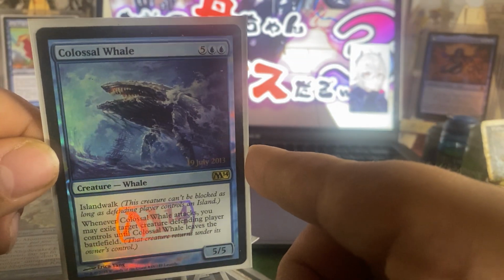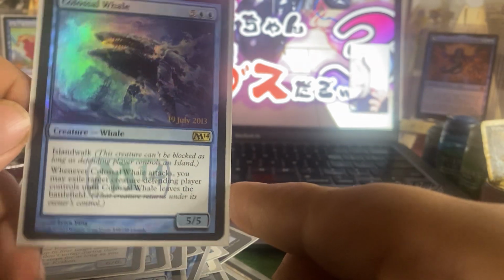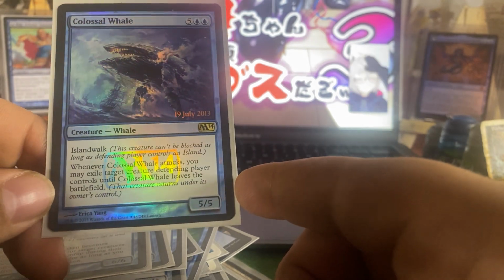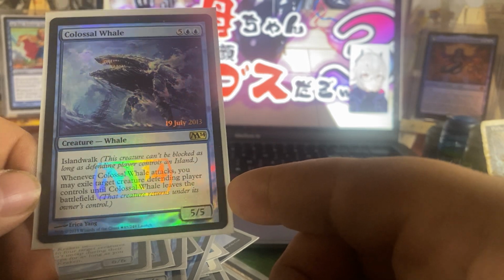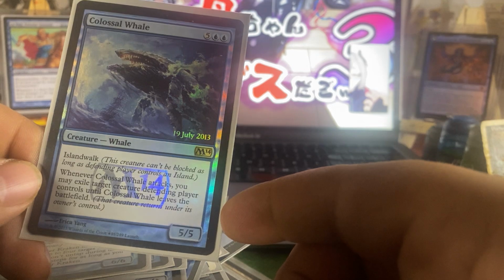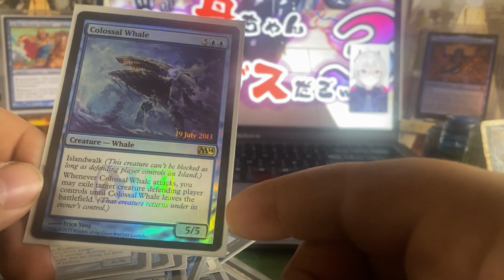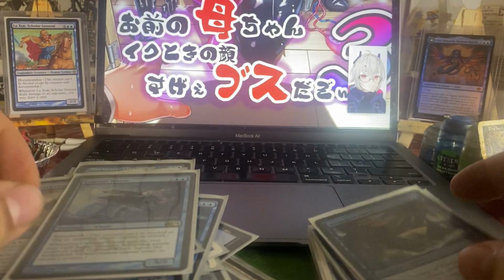Colossal Whale. Here it is a 7 cost 5/5 with Island Walk, meaning if you gave your opponent 1 island, it can attack unblocked. Whenever Colossal Whale attacks, you may exile target creature defending player controls until Colossal Whale leaves the battlefield, basically eating a creature. It reminds me of Ixidrone or other cards. Forget the Phyrexian Ingester style.